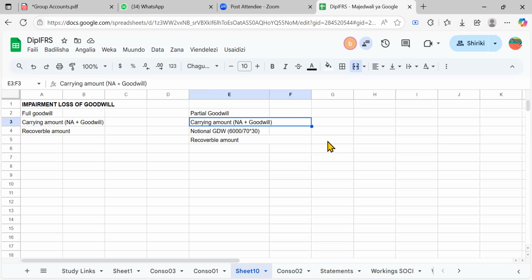You take them together here and they would get your impairment loss. Now you have to note one thing. On partial goodwill, let's say you have computed your impairment loss and maybe it is 100. Remember, you forced your goodwill to be full goodwill by adding the goodwill that wasn't existent, the goodwill that was relating to the non-controlling interest, which we said on partial goodwill doesn't exist.